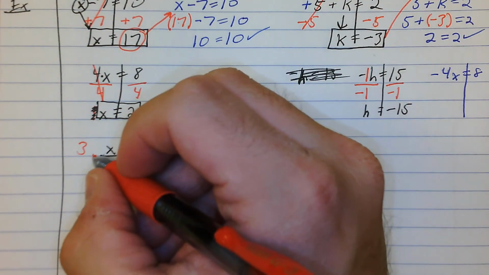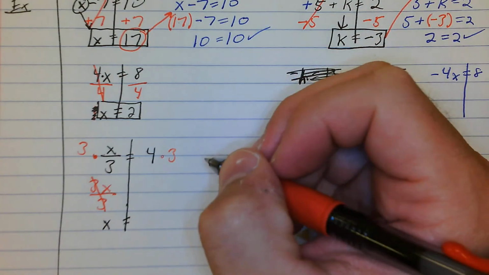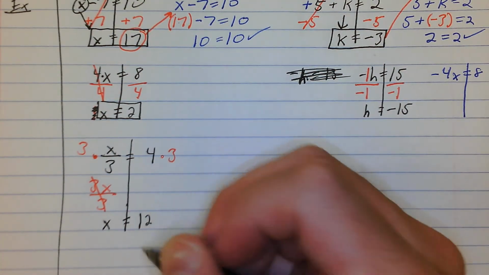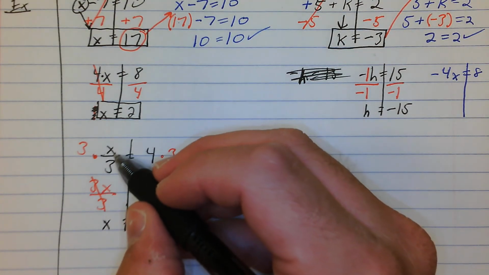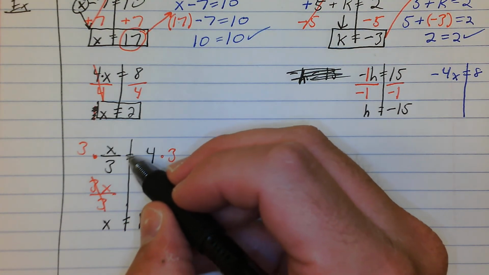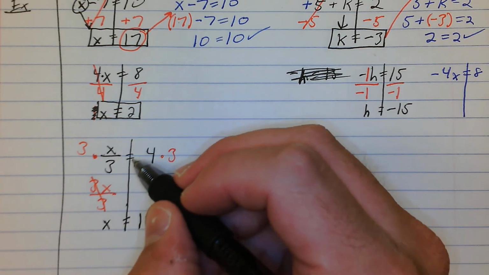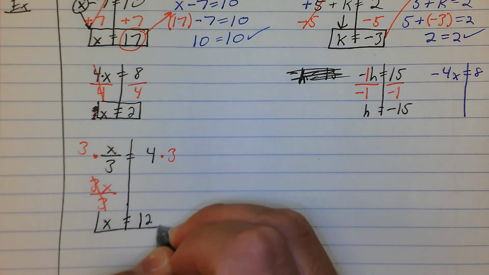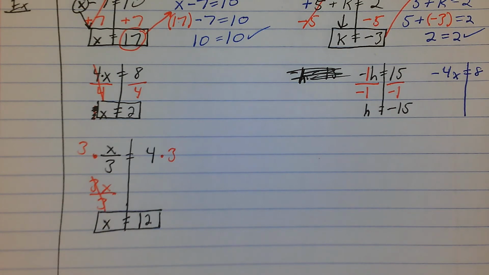What I do to one side, so since I multiplied this side by 3, I also have to multiply the other side by 3. Well, 4 times 3 should be pretty easy. It's going to be 12. Now think about this. What number divided by 3 is going to be equal to 4? Well, 12 divided by 3 is equal to 4. So that's all I did. But all I did was I broke it down into the individual steps we use to solve equations.